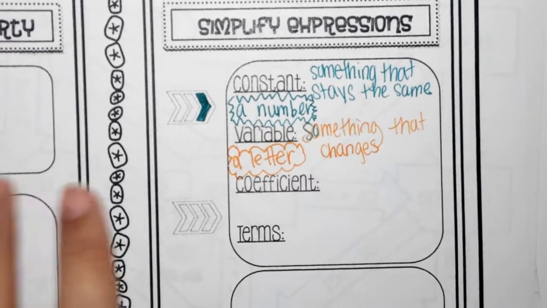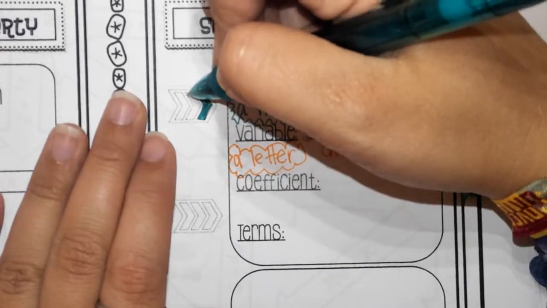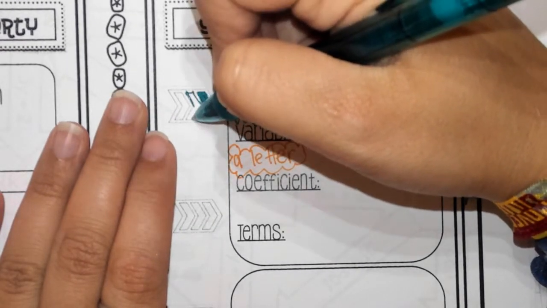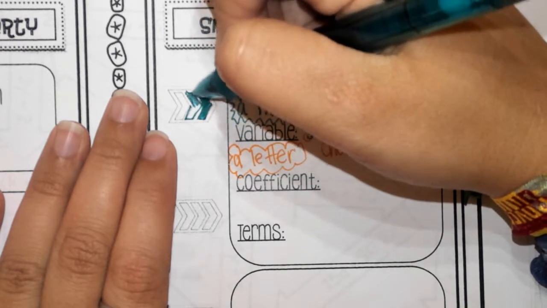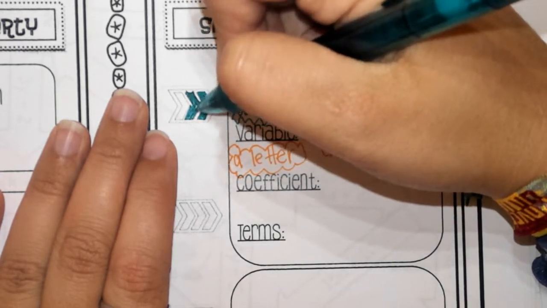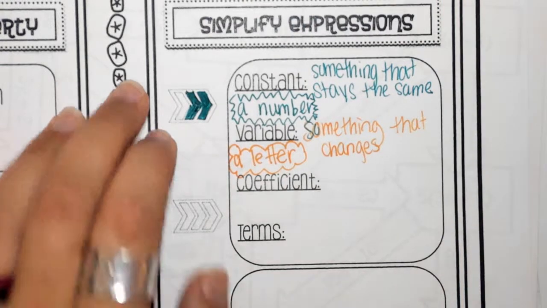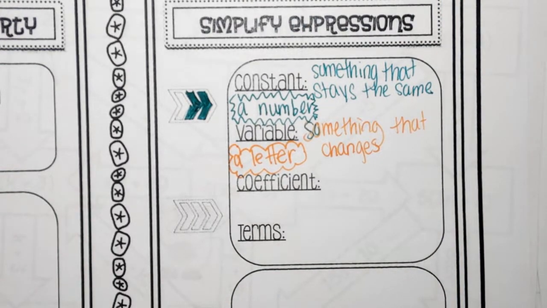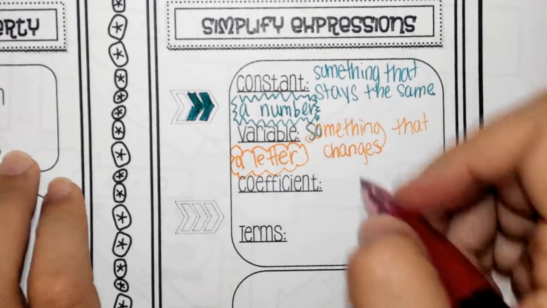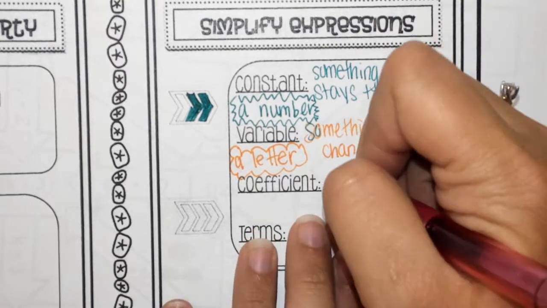Now, I'm going to throw something crazy at you. What's a coefficient? The number with a letter. Cameron, is that what you were going to say as well? Both of you take a point. The number in front of a letter.